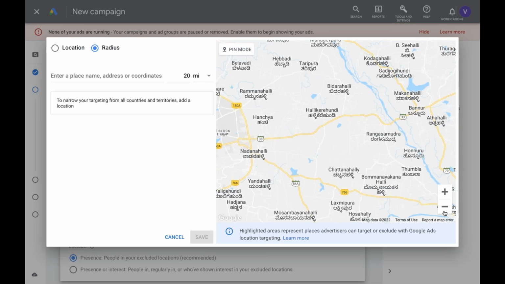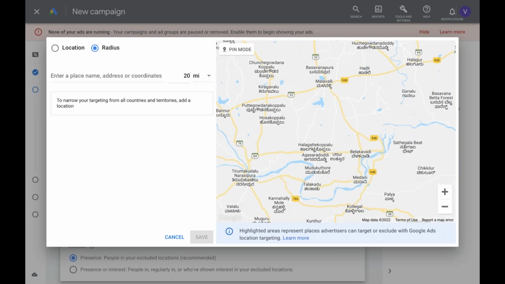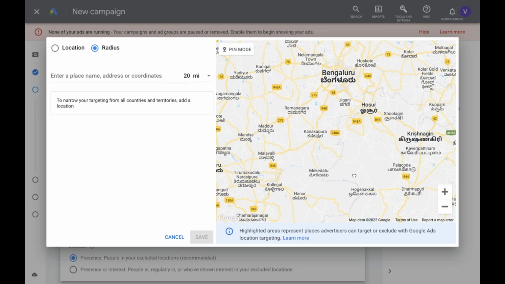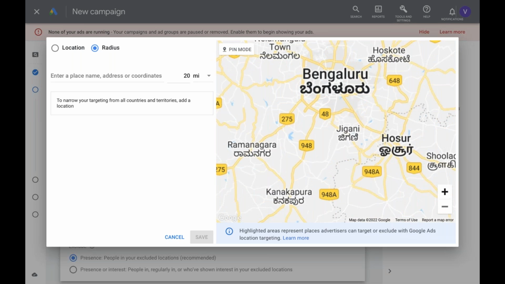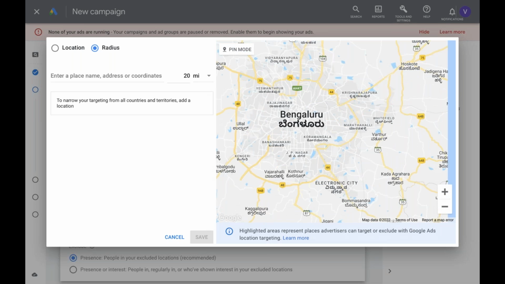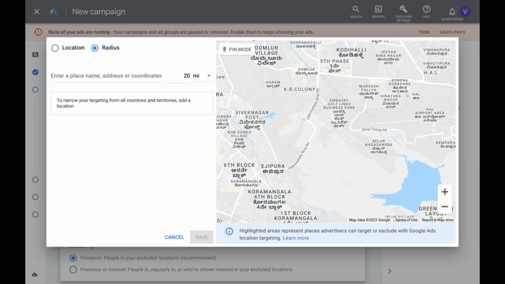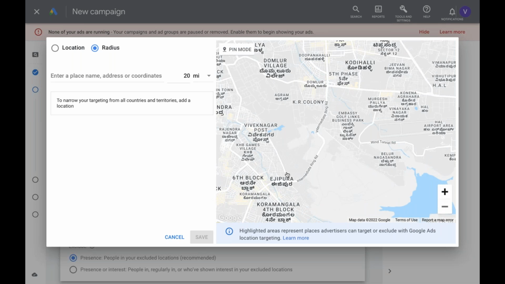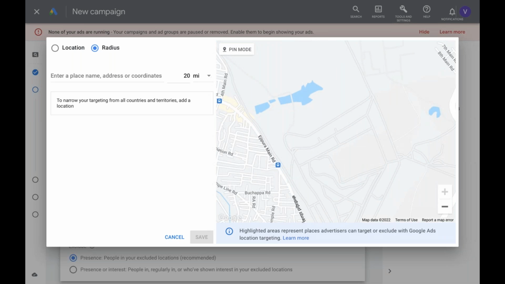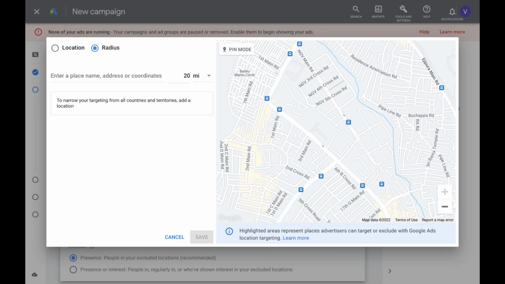Just find Bangalore, one minute. Zoom out to find it faster. Okay, Bangalore's here. Choose the location, find your location. Say somewhere towards Koramangala and that's National Games Village. Say I have the location somewhere here. Okay, so say this is the location.